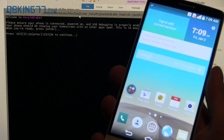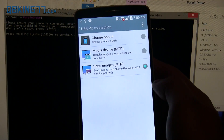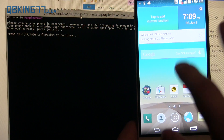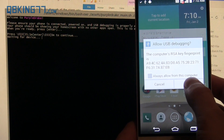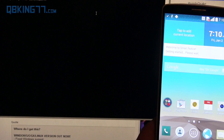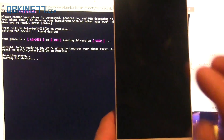Once your command prompt is open, grab your phone and plug it into your computer. Once you plug it into your PC, pull down the notification shade and change the connection to PTP — select PTP instead of MTP. Make sure it is on that. Leave this screen on because a prompt may pop up. Press Enter. It's going to say 'waiting for device.' Allow USB debugging when that screen pops up and press OK. It should find your device, recognize it, tell you the model number, and say 'we're ready to go — press Enter to continue.' Press Enter and your device is going to reboot.